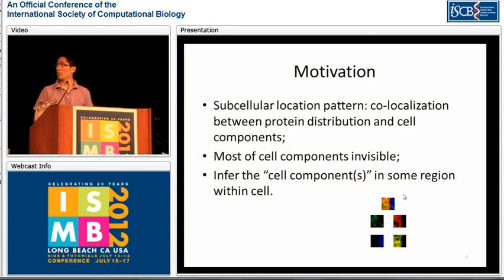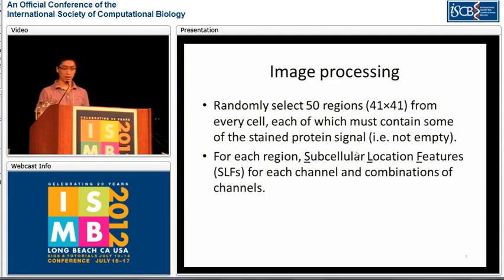The motivation of our work is that we can view the subcellular location patterns as the colocalization between protein distributions and the cell components. However, most of the cell components are invisible in the images, so our work tries to infer those cell components in specific regions within the cell.